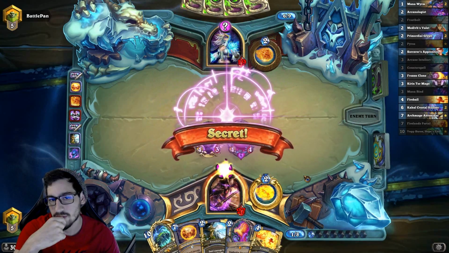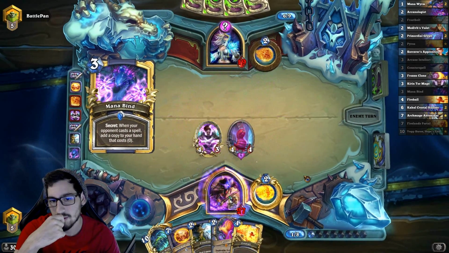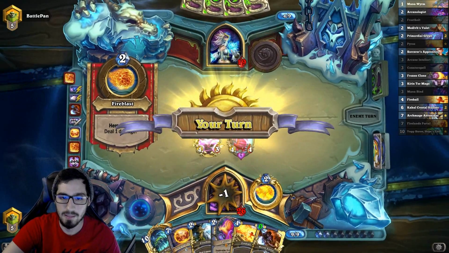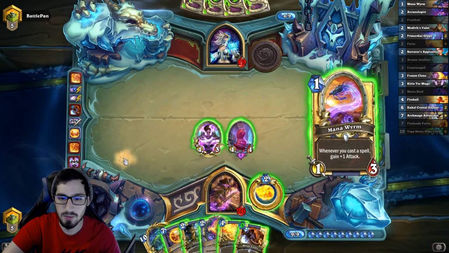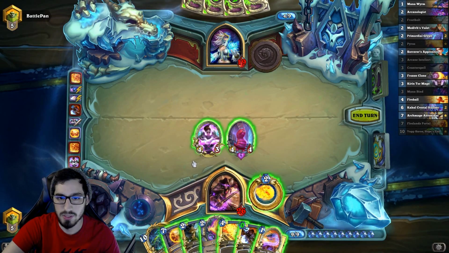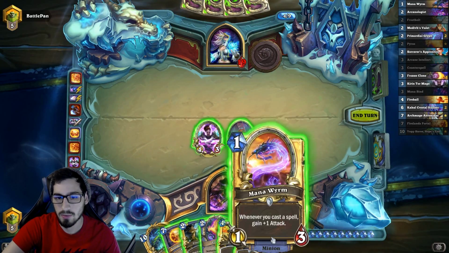Because now he can use the Firelands Portal that's in his hand. And we know that's a mirror entity. Okay. And he knows if we play this, it's a mirror entity. So do we just have lethal here? What is this? Fireball, Frostbolt, that's 9, 13, 17, 18. I'm 1 off. 1 off.